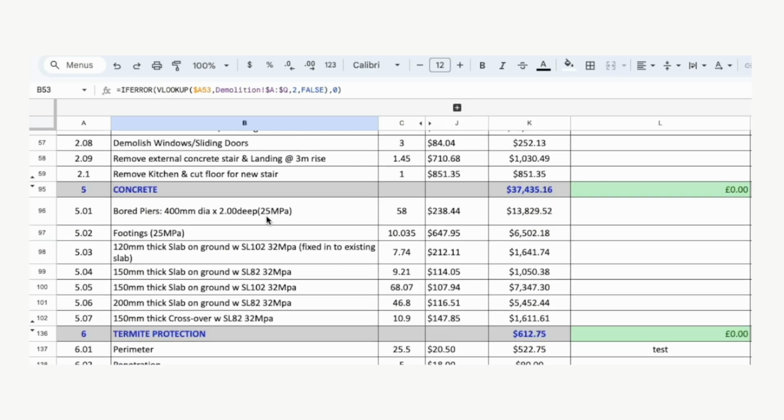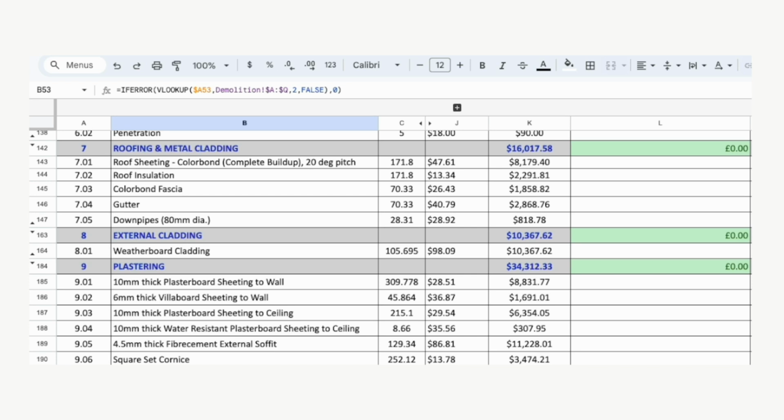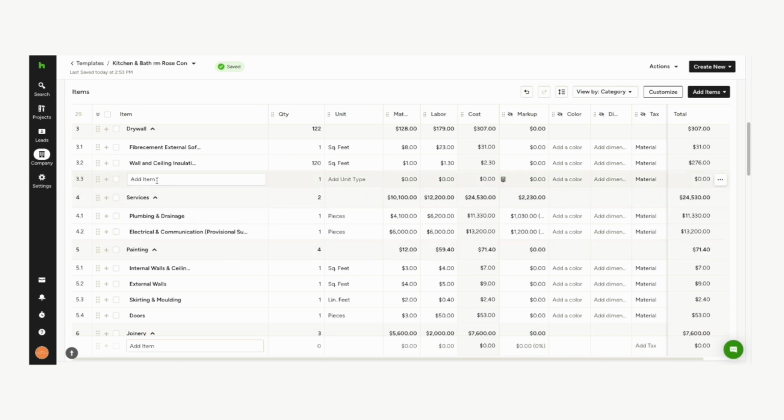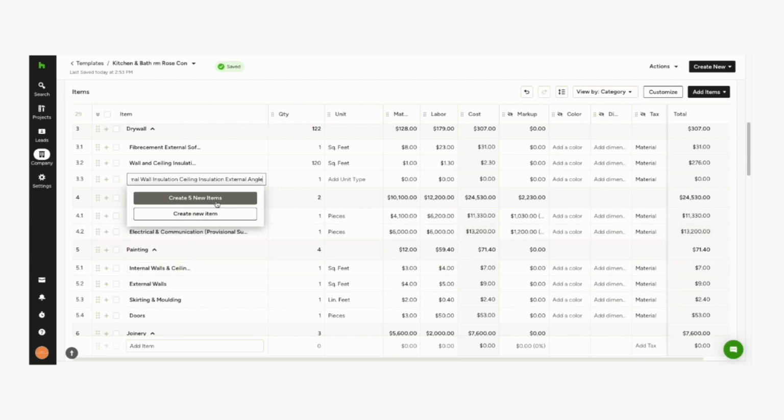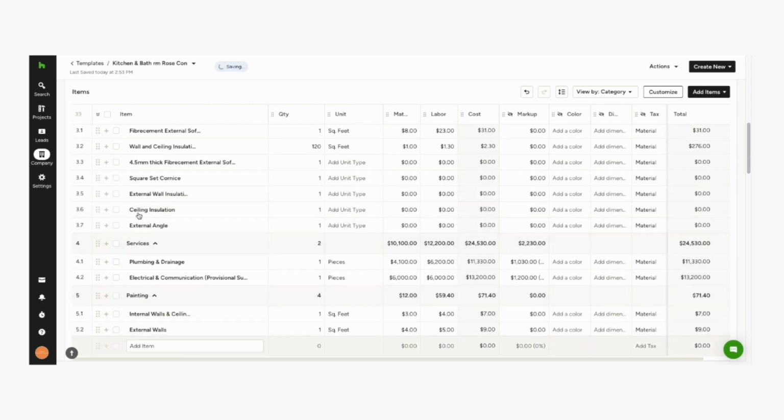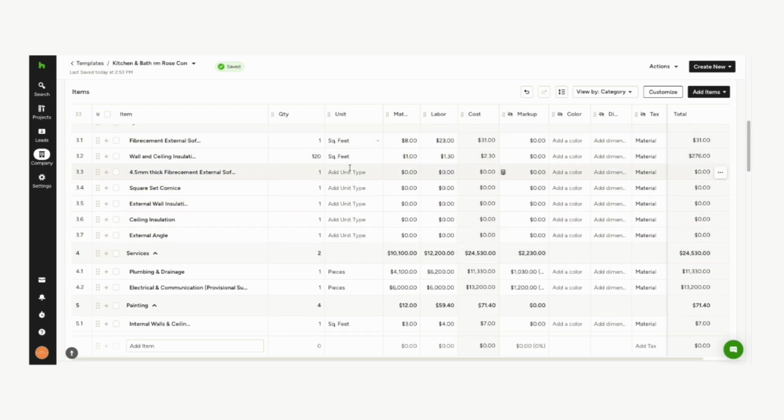You can create them from scratch, simply typing in the line items themselves, but a lot of our customers are already familiar with Excel and are using something similar to what you see on your screen here. So go to your Excel template, copy the line items you want to see in your new template, and when you paste them in here, you'll be given the option to create 5 additional line items or 50 additional line items. So that'll just speed that whole process up. But also, if you don't have an Excel template, no problem at all. You just simply type in the names and click enter, and they will be there for you.